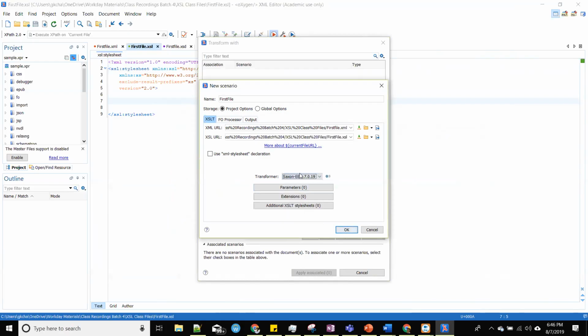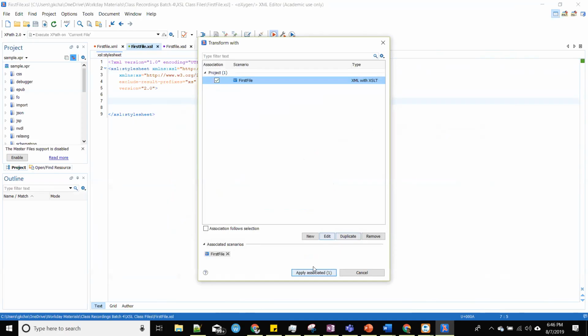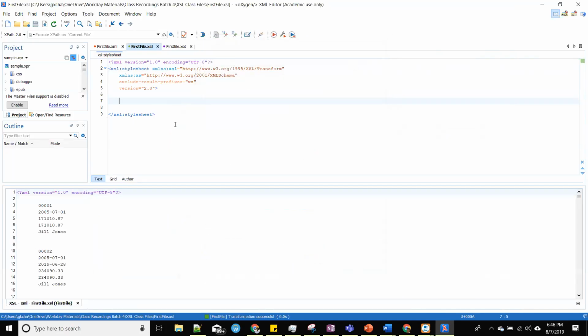Always use the Saxon-EE 9.7 processor or transformer for your XSLT transformation. It's because I read it in the community somewhere in the Workday documentation. They prefer this transformation. Workday uses it at the backend. It also applies associated.